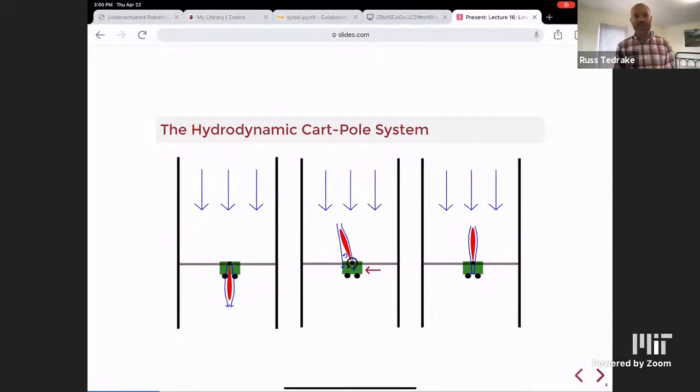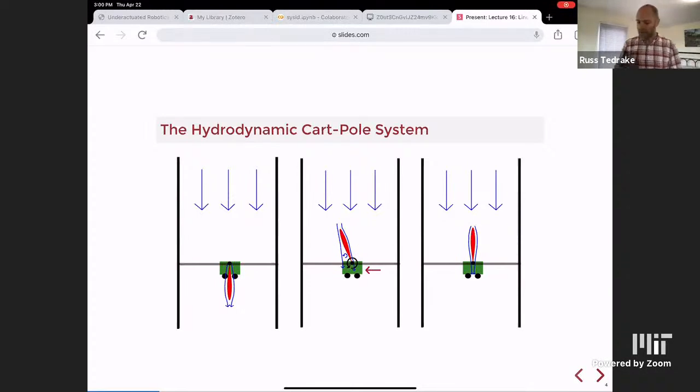We actually took a cart pole and took the pole and made it into a wing, and put it in a water tunnel. So now the state space is basically the cart pole state space plus the state of the fluid, which is incredibly complicated, infinite dimensional, Navier-Stokes stuff. It's going to be operating in a very nonlinear regime, but the context is similar to what you could do with a cart pole.